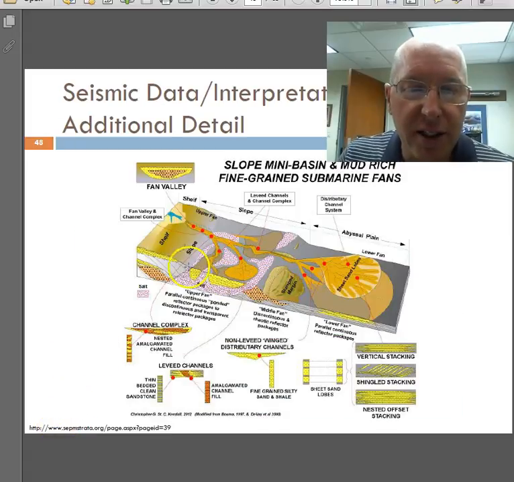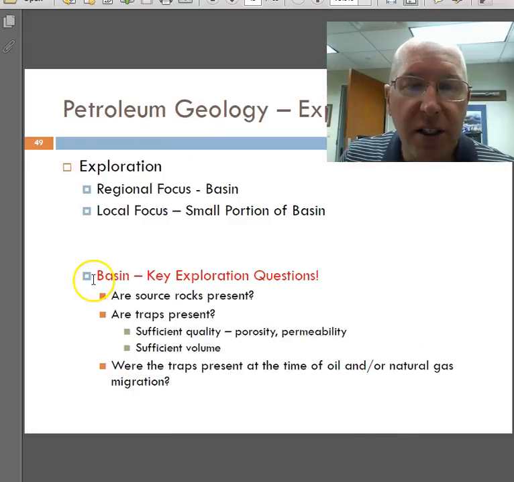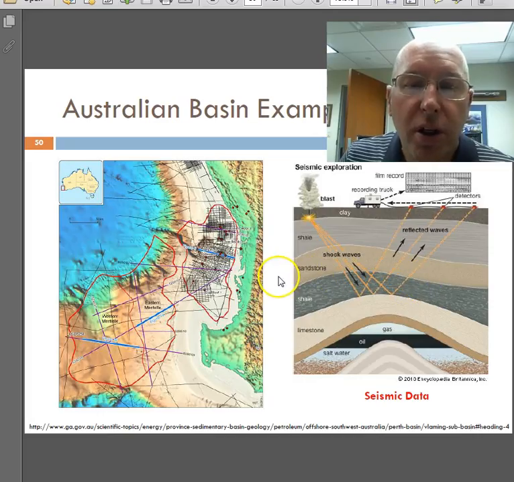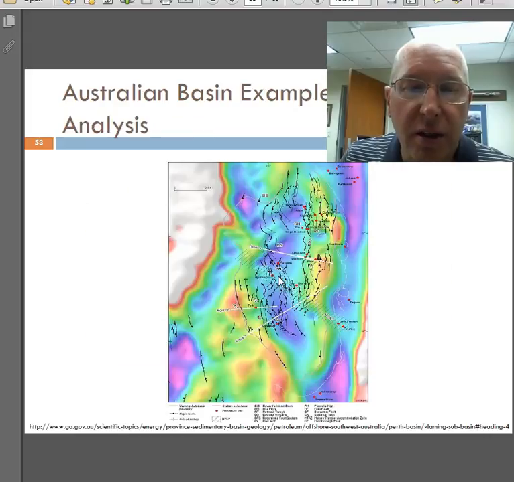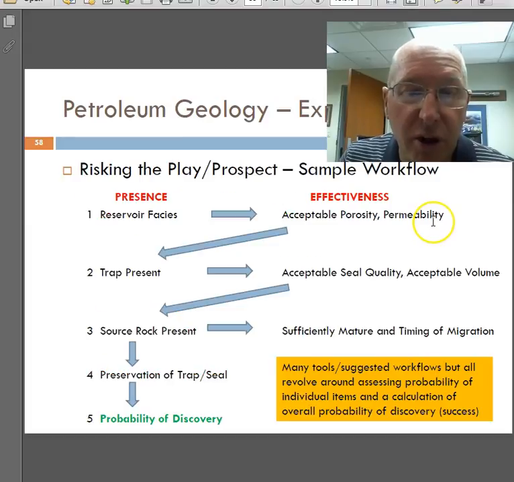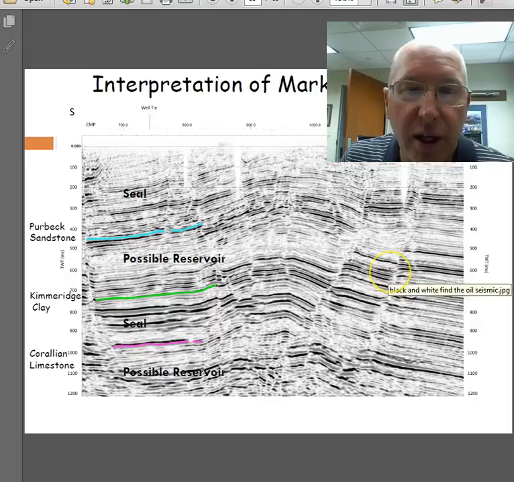Went through some other slides just to skip over some things, but this idea of basins is important, and the idea of what they need to know before they begin, or how they make an exploration decision, is also important. Again, the specifics of these examples are not important. These are just the basic questions that are always there, so it's very good to be very familiar with these and these sorts of tools as they evaluate it.